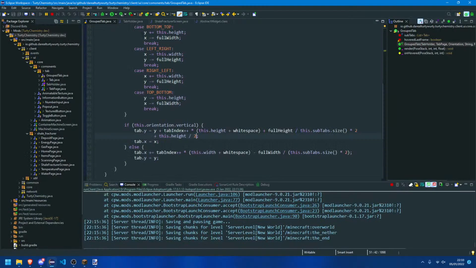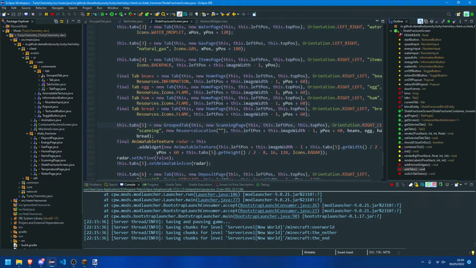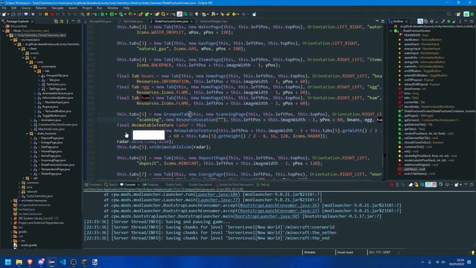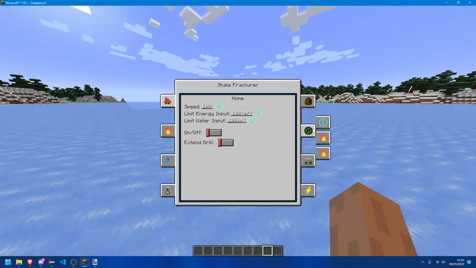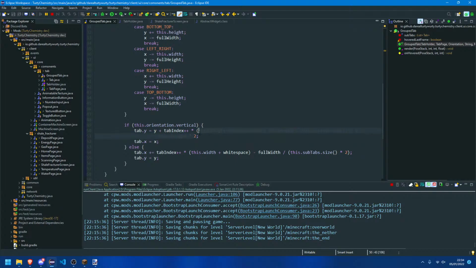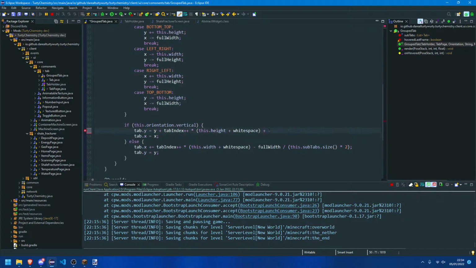But then that will, that work for free? It might. Let's remove bread. No, that doesn't even work for free. So I don't know. So the pause plus the number of tabs times the tab size divided by 2.